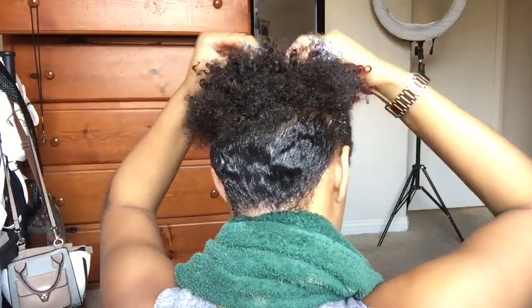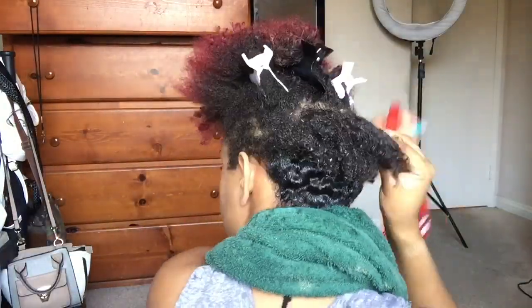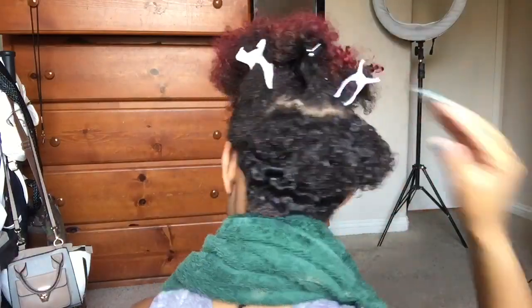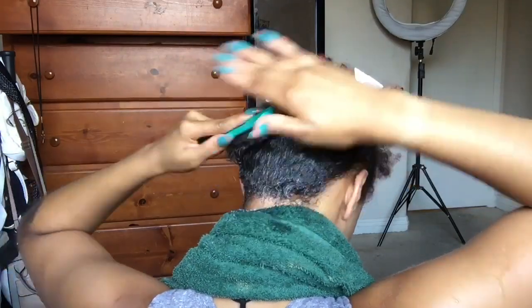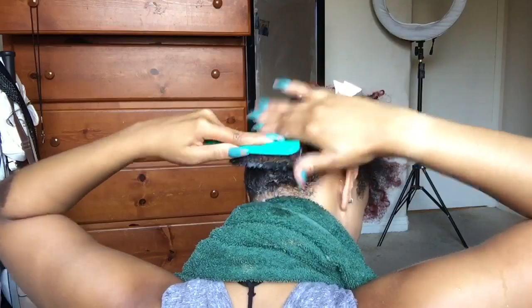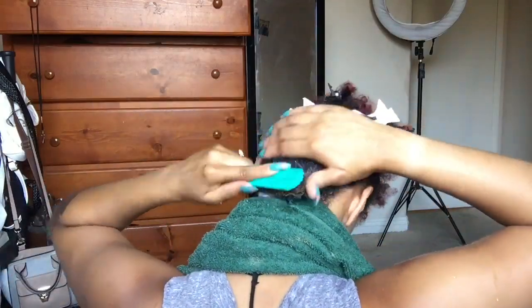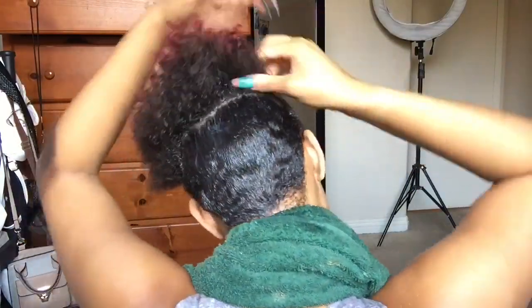Now, in the beginning of the video, my hair was super dry and dirty, and I should have put moisturizer in my hair before I did all this, but I didn't. First of all, I thought it was gonna make the gel soft if you put any leave-in or cream underneath. I didn't want it to flake up or anything. And also, I'm gonna wash it out anyway, so I was just like, man, whatever.